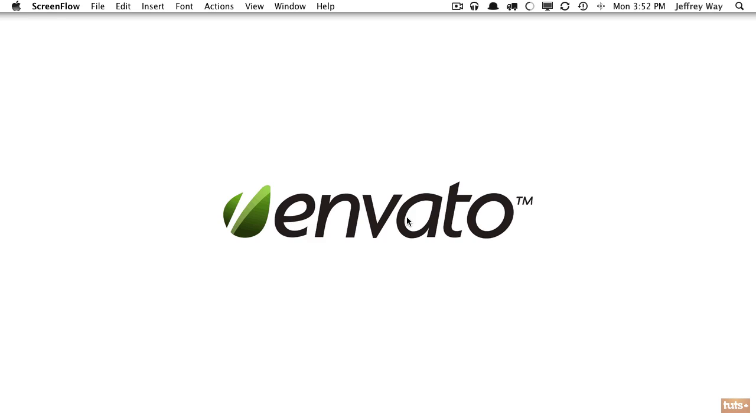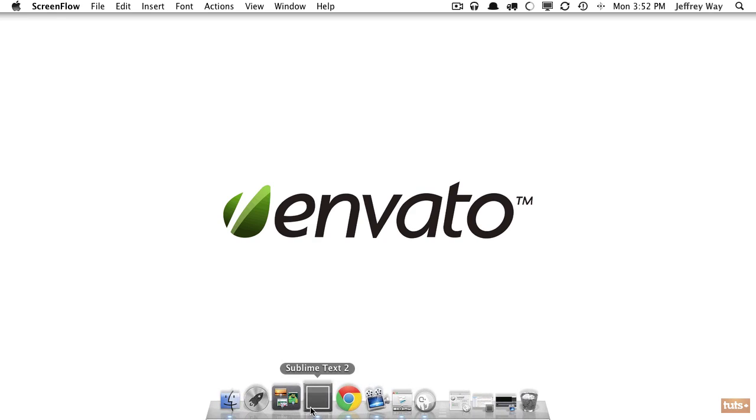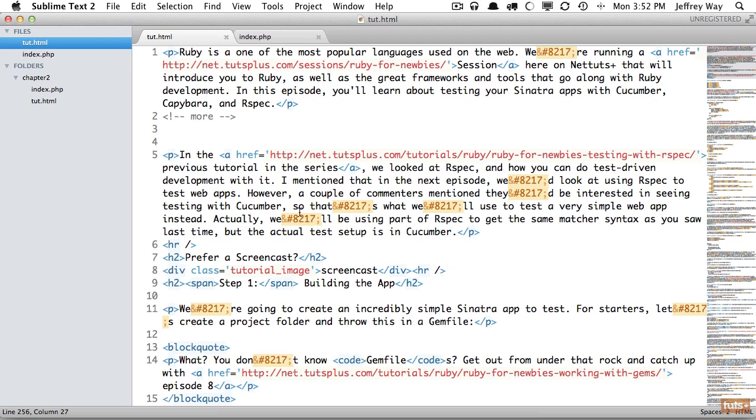Before we jump into the PHP, let's take a look at a practical example that we're going to run a regular expression on, and then we're going to port it over to PHP to see exactly how you would do so. What you see right here is the HTML for a tutorial on net.tutsplus.com. This is what I get for each submission from authors.